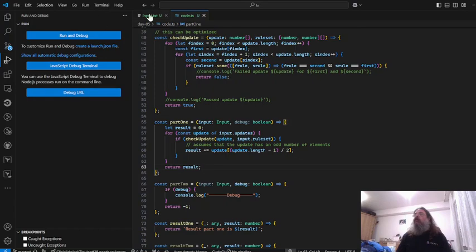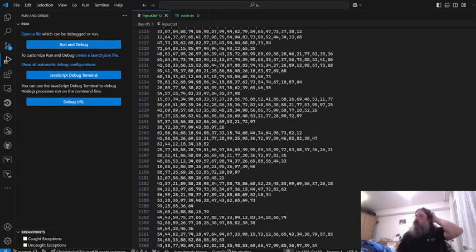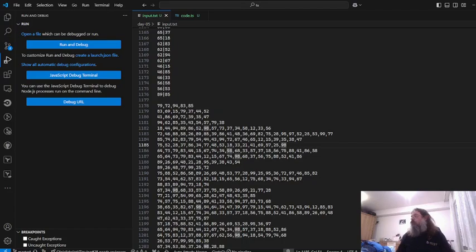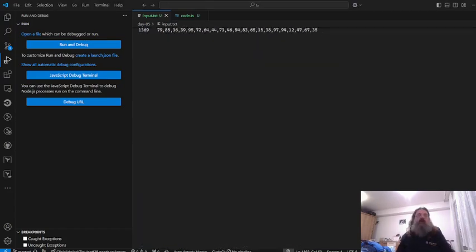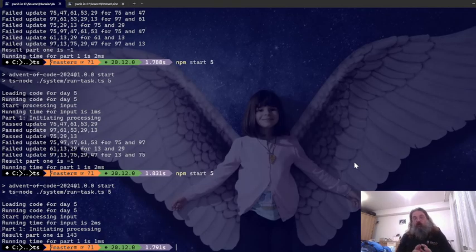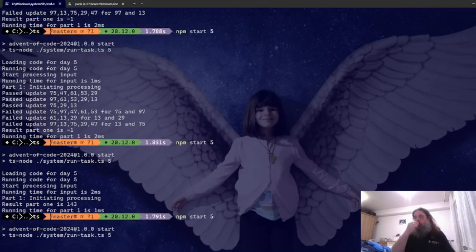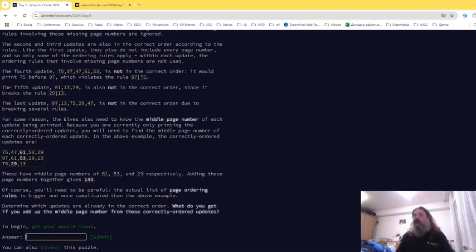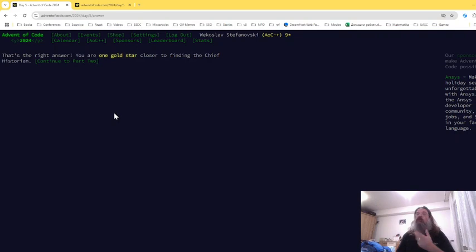Let's check it with the huge input, where we have, I guess, more than 1,000 rules, but not too many updates, a few hundred updates, which are relatively small. For relatively small inputs, a quadratic complexity doesn't really make a huge difference. So this should be fast, and it is. It took us 84 milliseconds. Sure, it can be faster, but 84 milliseconds is not a huge number. Let's see where we got it wrong, or we didn't get anything wrong, since this is the right answer.